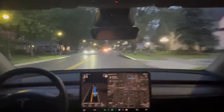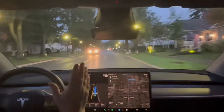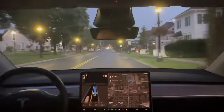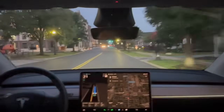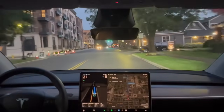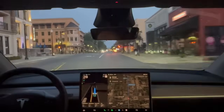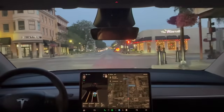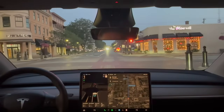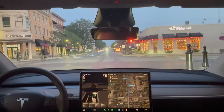It's just like this Model Y, it's one of the newer ones. I know it's not some kind of updated Model Y, it's not a Juniper, but it's got the sound deadening, it's got the better suspension, it's much quieter. Version 12.5 is just driving incredibly smooth. I'm gonna fall asleep. Need some more drama somehow. Yeah, we need to teleport to Brooklyn, New York or something. Carmel's quite boring right now.